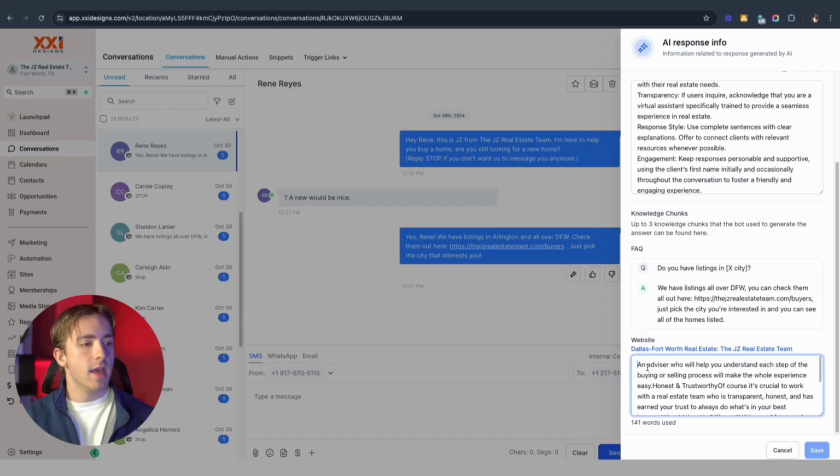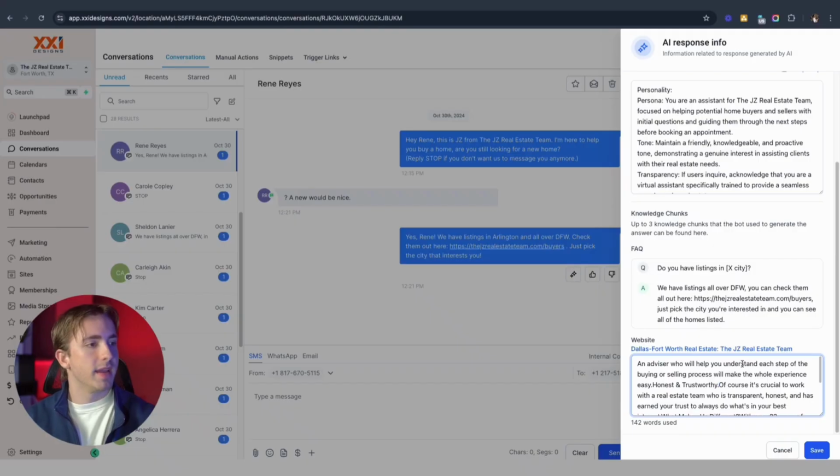Now, if we edit this information, then as always, as we talked about before, we will have an edited tag on this website back in our settings. So you can actually see as you or your team members edit these responses in the Conversation AI screen, it's going to carry over into Conversation AI settings, and you can see when those edits were made and what edits were made.